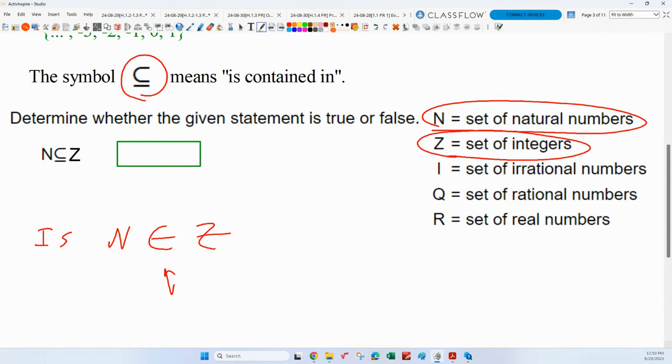So this would make sense. Well, you tell me, is this true or false? Is the set of natural numbers, even though it's infinite, contained in the set of integers? Yes, it is, right? Because it's inside the set of integers. So that's true. But again, the reason I had to use that new symbol is because I'm talking about more than one thing that's contained in something else. So I have to say it's contained in. Okay? Make sense? All right.